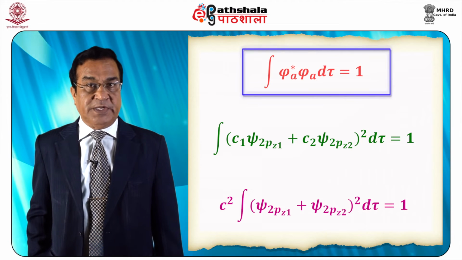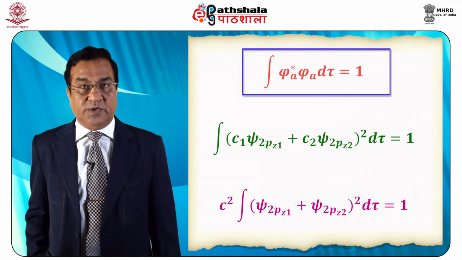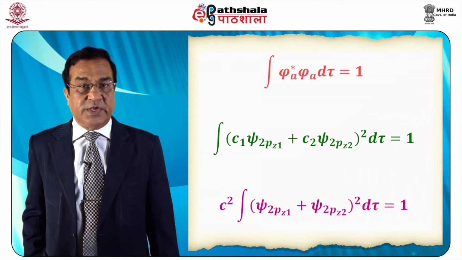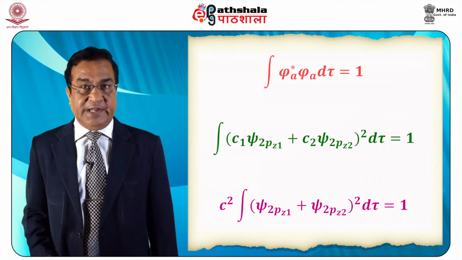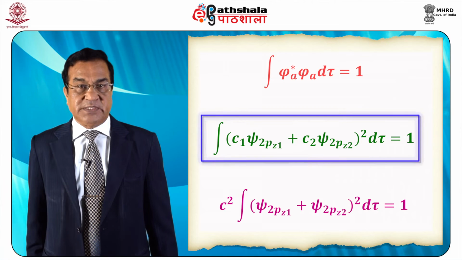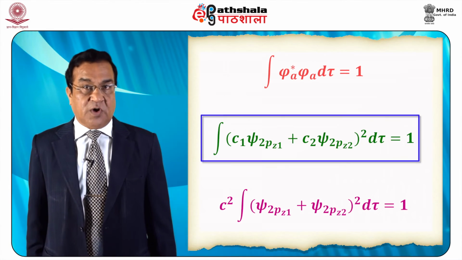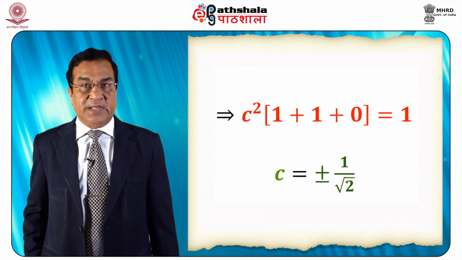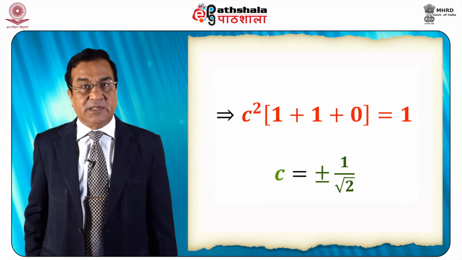If the wave function has to be normalized, then you will agree that this integral phi A star phi A d tau has to be equal to 1. If we substitute the LCAO expression for phi A star and phi A, we get this equation, which on further simplification gives us the corresponding values which have been derived. If we use the corresponding expression for phi A, it becomes the integral of (C1 psi 2pz1 plus C2 psi 2pz2) whole square d tau is equal to 1. If we solve this integral, ultimately we get the value of C comes out to be plus minus 1 upon under root 2. This is the value of C which we are getting after applying the normalization condition.